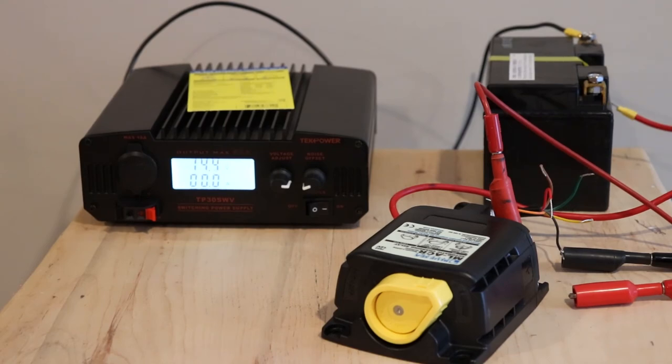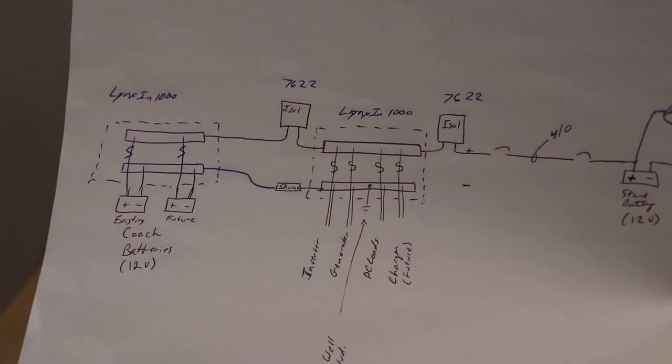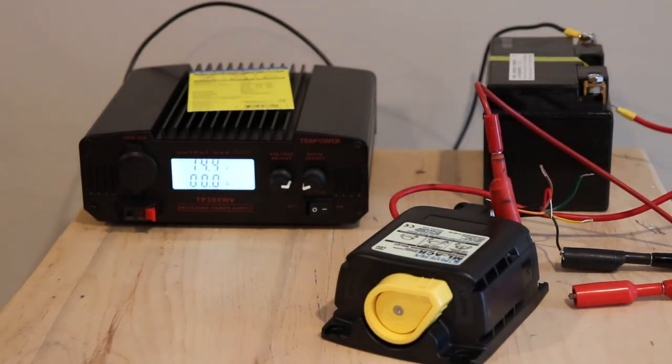When I'm using it with my camper, I'd be able to flip it to on to close it and flip it back to automatic. Then as my coach batteries deplete, it will isolate automatically. So you just need to bump it basically with the switch to close it, and then it'll go back into automatic. I think we've covered everything we need to look at with this product.